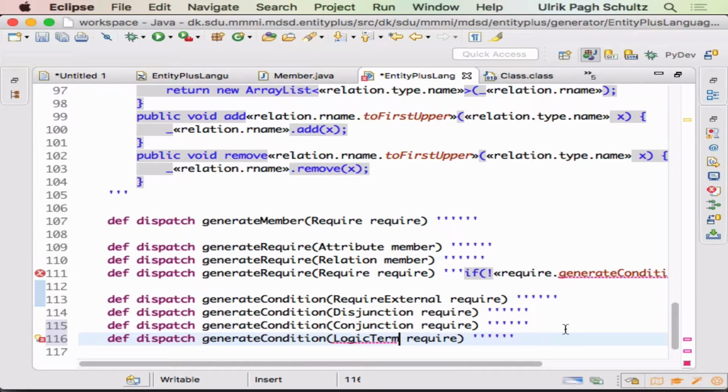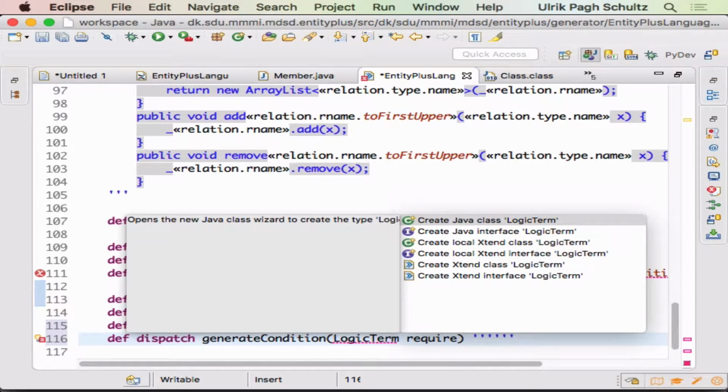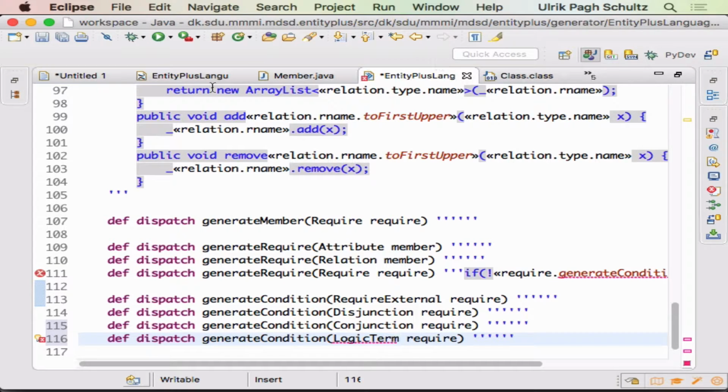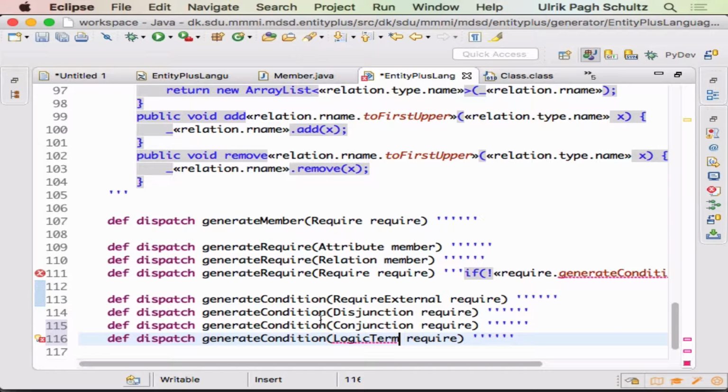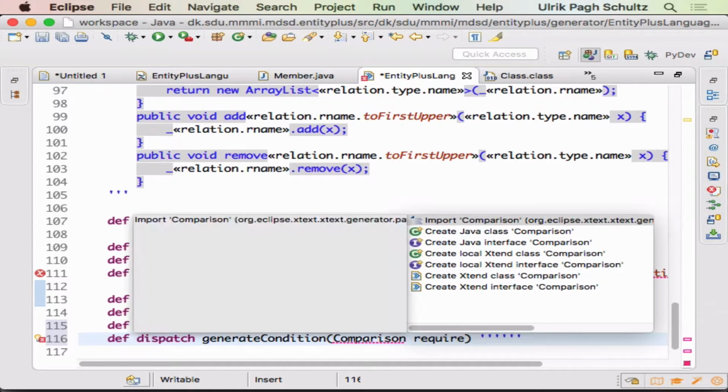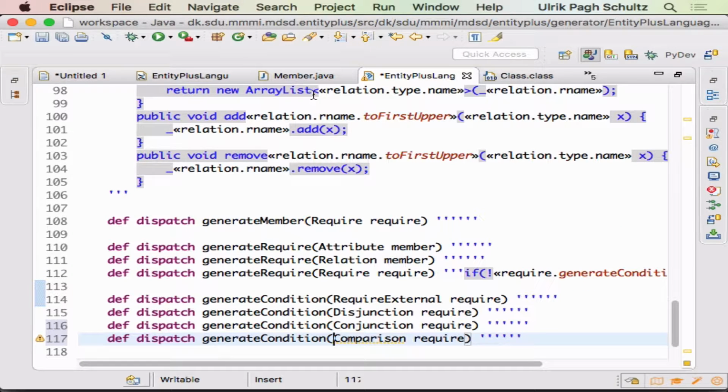Logic term. Isn't that what it's called? Let's see here. No, actually, so logic terms are either a comparison, which is a generic thing, or a disjunction. And a comparison, so it's a comparison we want. Comparison. Yeah.